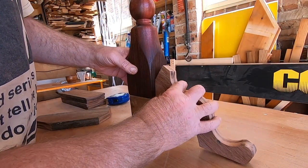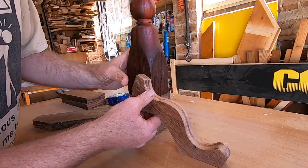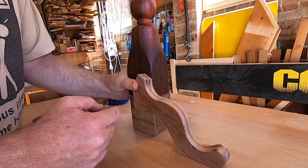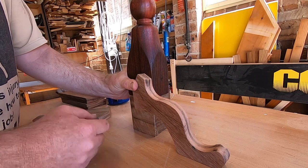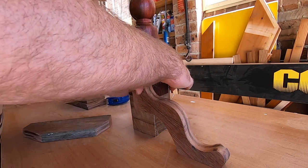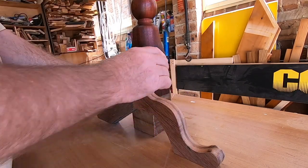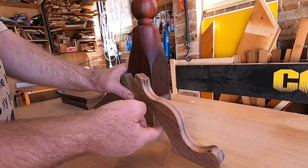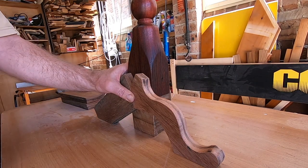Mitered inside there so that the curve there is flush with the outside, so that much will be mitered in. It'll also be stuck to the other leg. No need for you to watch me doing the whole lot, because it's gonna take a while and it's gonna be mundane, but I think you get the gist of it.